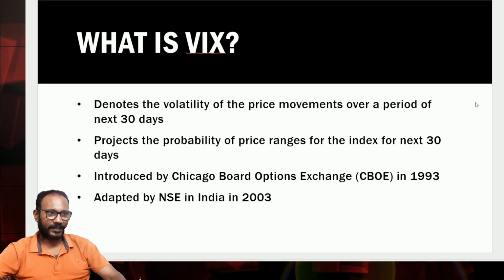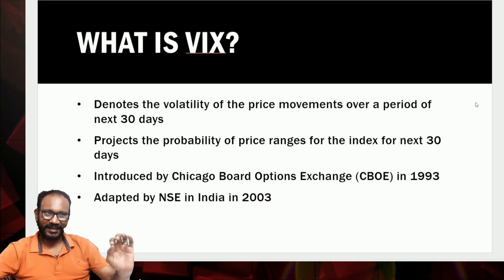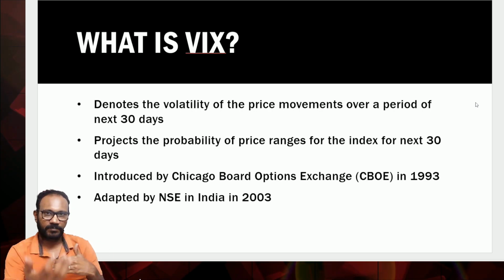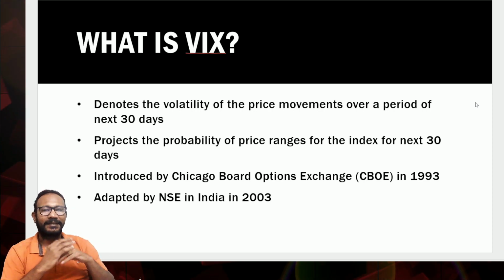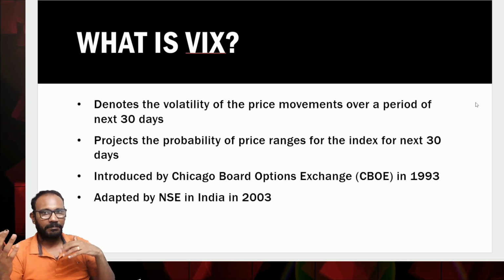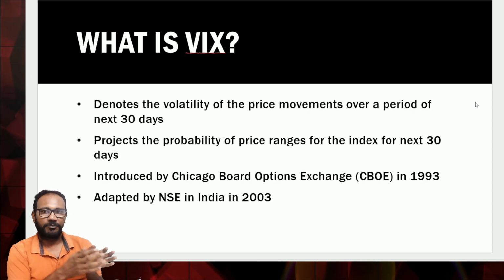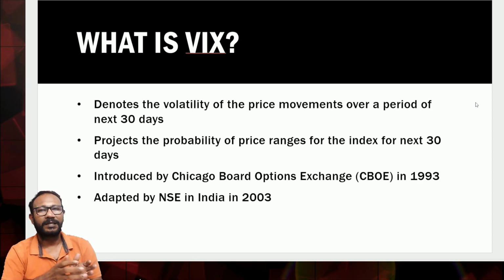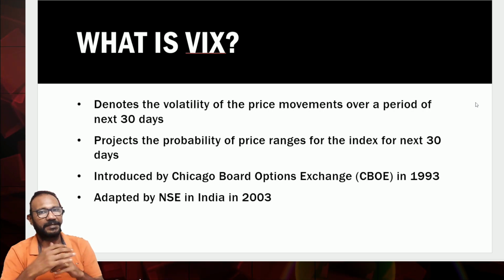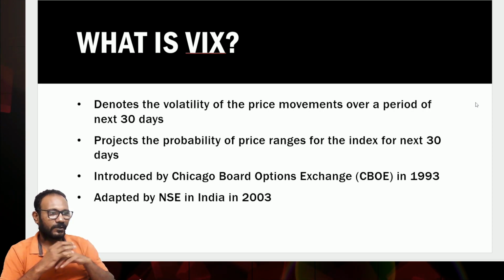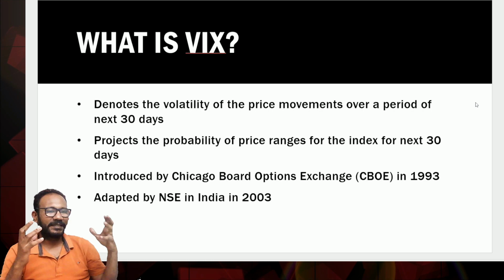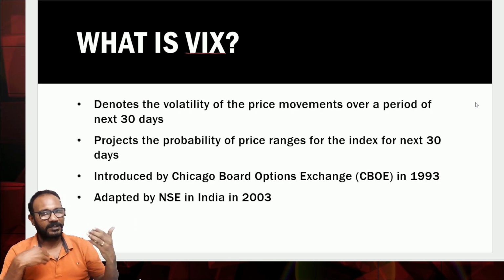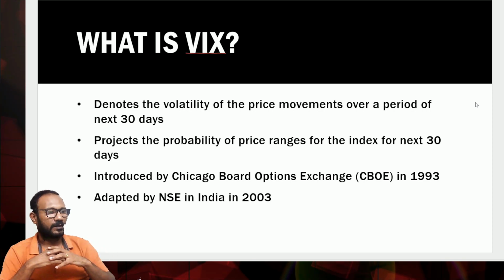But let's try to understand what is VIX. VIX is how much a price can move in next 1 year, right? And that is calculated for next 1 year. But then for a month or for next 45 days, you have a formula to calculate how much it can move in next 15 days, 30 days, or 45 days. So it also talks about what are the probabilities of price ranges, like what is the upper band and what is the lower band. How much can we expect it to move, right?